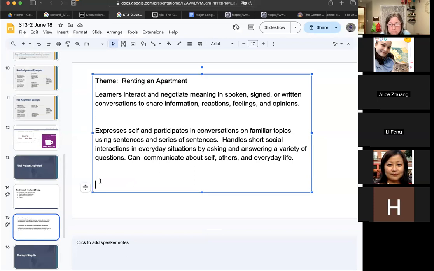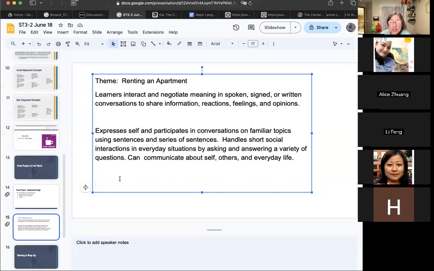So the objective will be the student will be able to hold a conversation with a real estate agent in the target language, in Mandarin, to find an apartment that meets his or her needs to live in Beijing. Does it make sense?